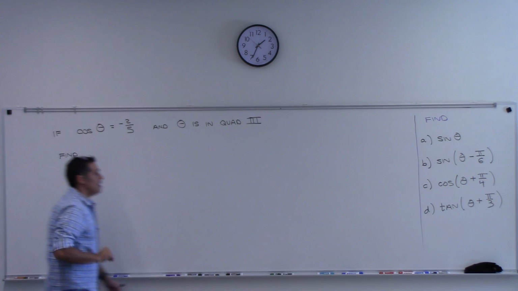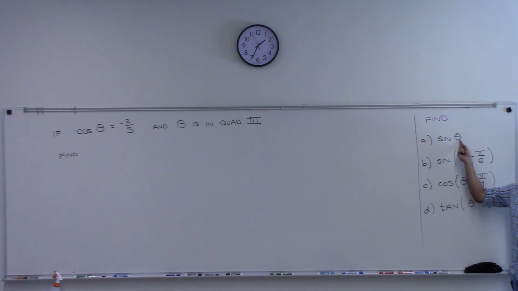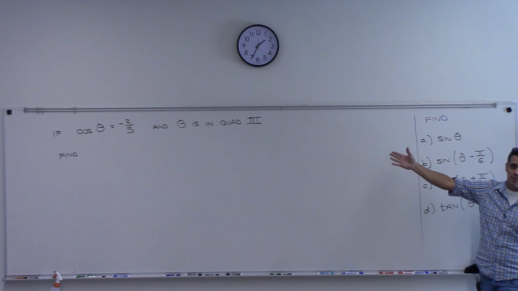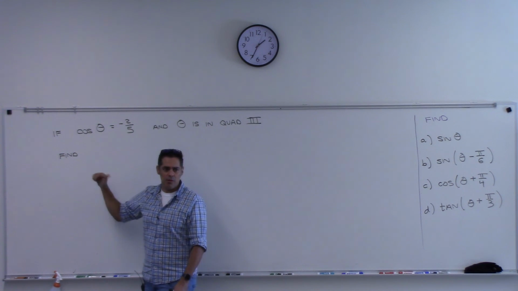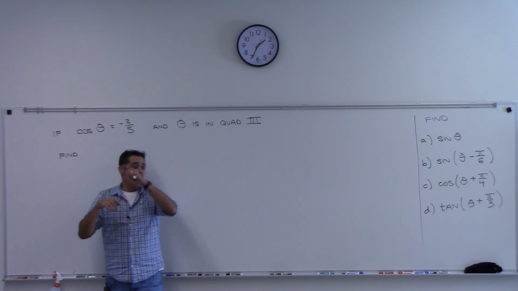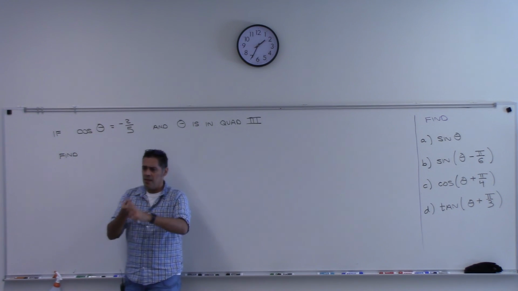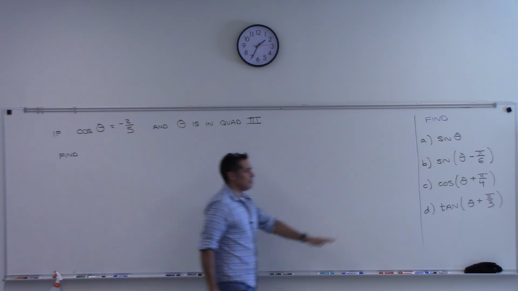Let's look at what we're trying to find first. First thing I want to know is what sine of theta is, right? And I give you some information about cosine theta. So you should be able to do what we just did, right? Draw it, figure out what quadrant you're in. Well, I already told you what quadrant we're in, right? Figure out x, y, and r. And then once you have x, y, and r, you'll know what cosine theta, tangent theta, sine theta are, right? You know everything. And so I should be able to answer the first one, right?